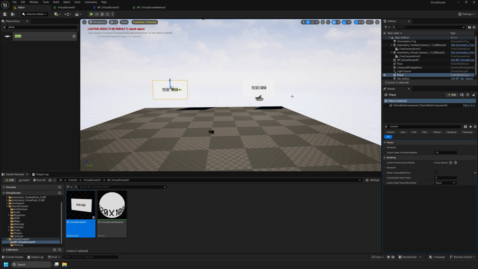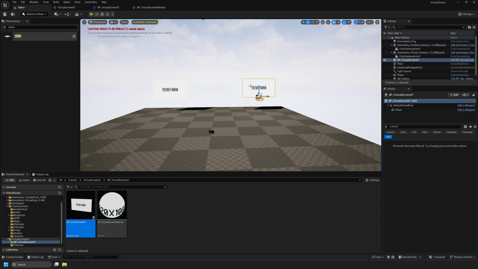Building this blueprint logic into a standalone blueprint will make it a lot easier to migrate this screen to different scenes. That way, if you need to add a screen to any scene, you can just migrate this blueprint and then update the materials and textures. If you find yourself adding a lot of screens to your virtual scenes, this will speed up the process because you won't have to do the work over and over again. It will be done once and you can just migrate it to the new scene.